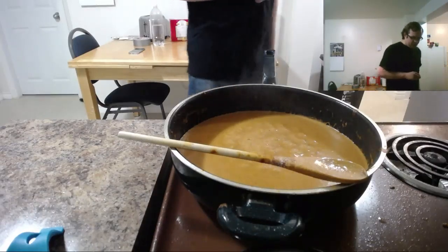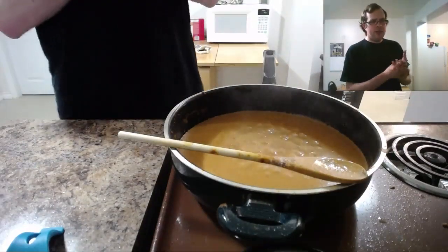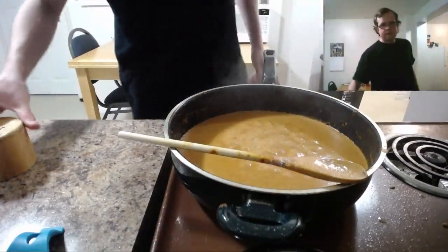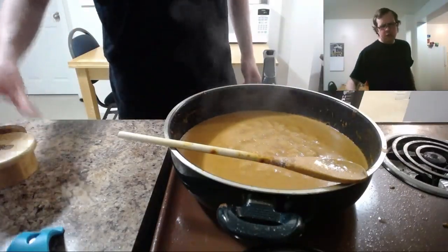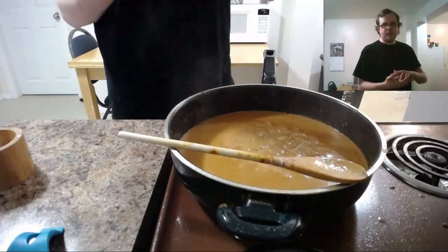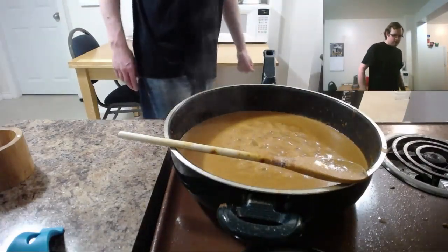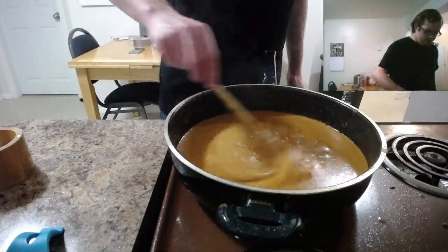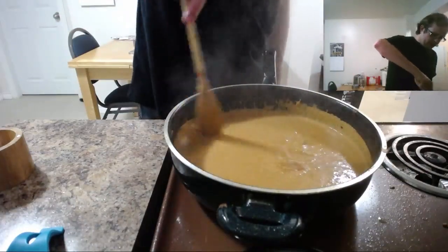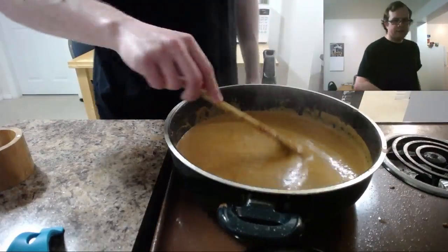Once it's all back and boiling and bubbling again, kind of like it is now, but a little more, I'm going to put salt in it because I didn't put any salt in it before. Well, I put a little bit of salt in it before, but it wasn't very much. Just enough to kind of marry the things together. But all the spices and stuff, I don't need to put any more of that in. I know that, those are good. But how salty you want it from here just kind of depends.